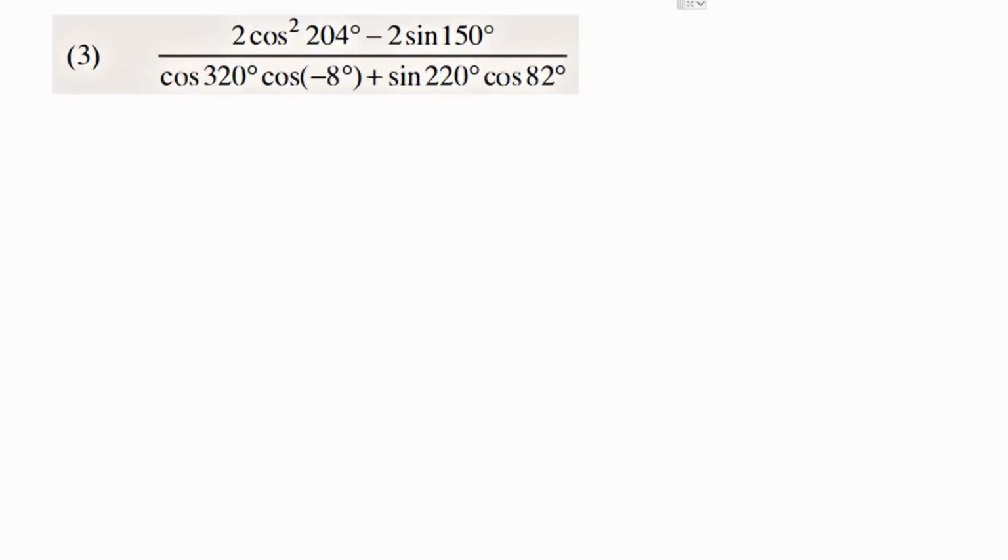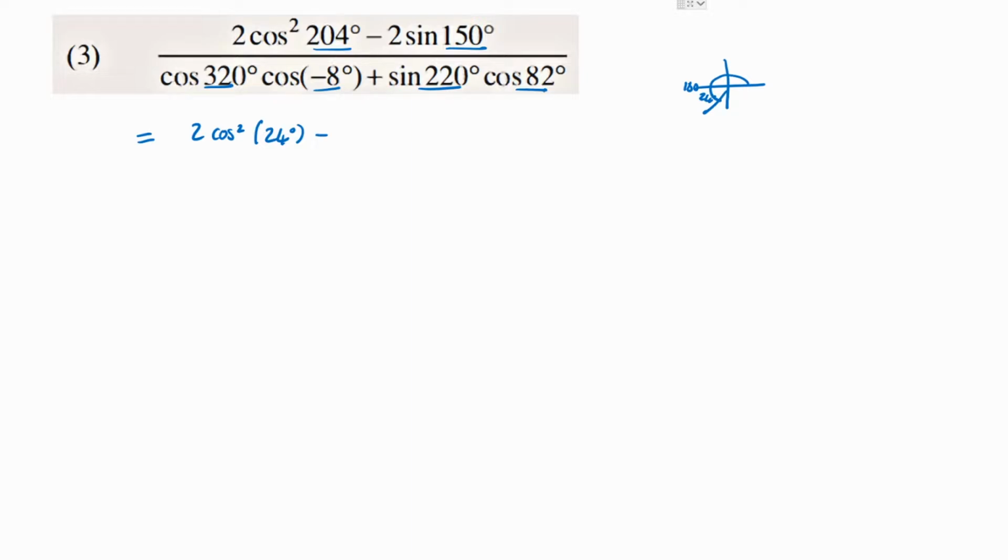Okay, let's look again here. We've got a whole bunch of angles that need to be reduced. So let's go systematically throughout these. Again, if we've got a squared ratio here, then we know that the ratio is going to remain positive, because even if this was a negative ratio, when you square it, it's positive. The reference angle here, if you've got 204 degrees and this is 180, then you're looking at a 180 plus 24 degrees. So this is 2 cos squared 24 minus.